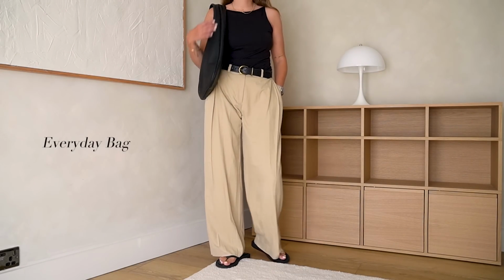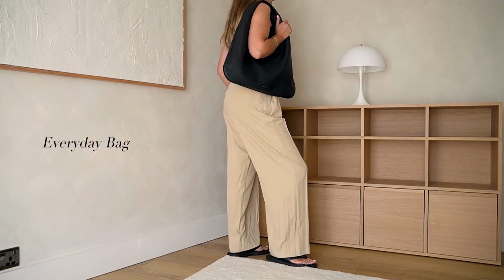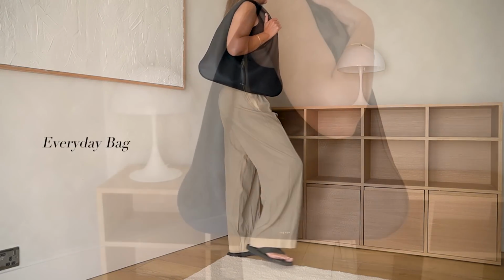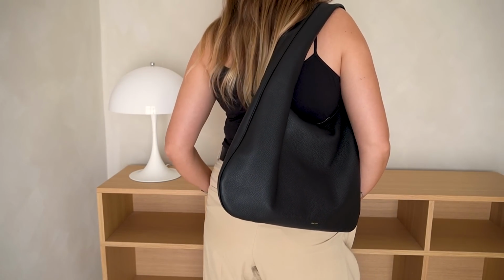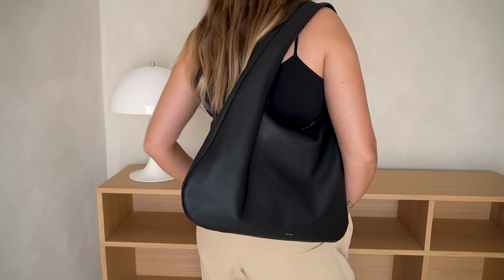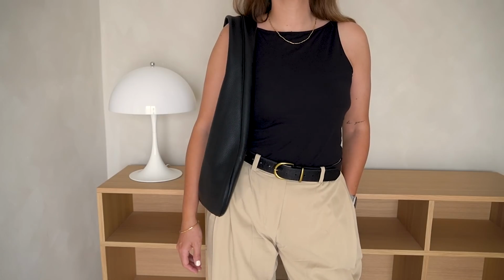And it's not something, do you remember when I did my wish list video a few months ago? It wasn't something that was on my wish list at that time, but it was something that was very quickly making its way, and it was one of those bags which I'd already started looking for.